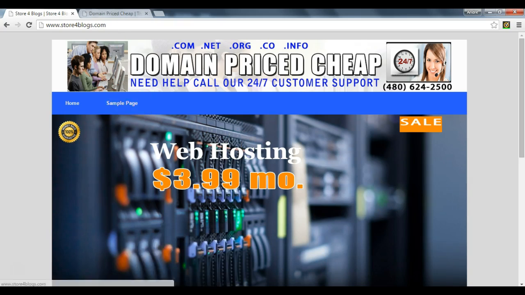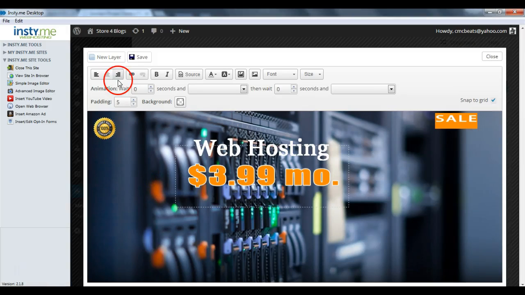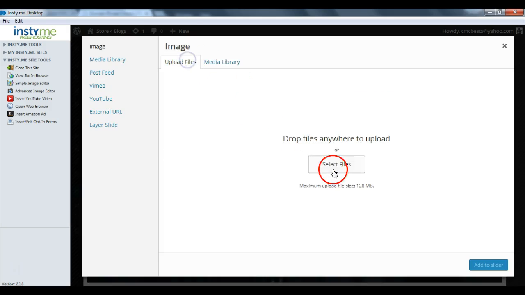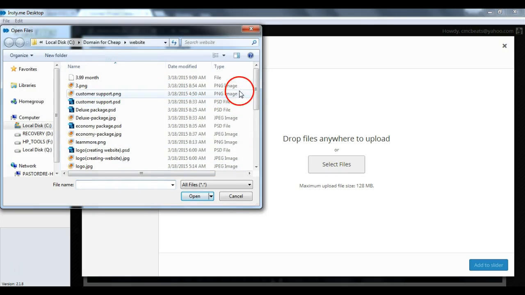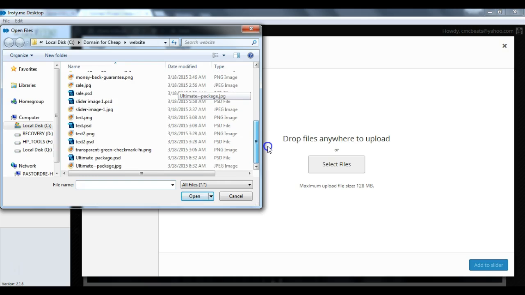Okay, so the next thing we want to do is we want to add these on the left and the right. Okay, so these are actually images. Once again, it's not text. I did the same way I did with the $3.99. We're going to do with those. So go ahead and new layer. Get rid of the text that is there. And I believe I labeled these, what did I label them? Text. I think it's labeled text.